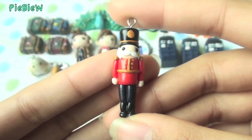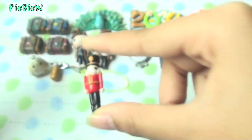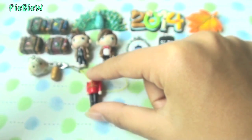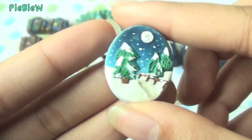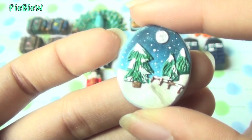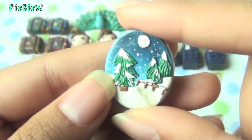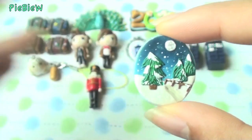That's what the cute little adipose looks like. Then I made this nutcracker — it was supposed to be for a Sweetorials tutorial, but I lost the footage because I'm clumsy. I also wanted to make a tutorial on this flat back charm for my main channel, but it was deleted along with the nutcracker tutorial, which was pretty sad. It is a winter scene with some trees and the moon, and I really love this one.